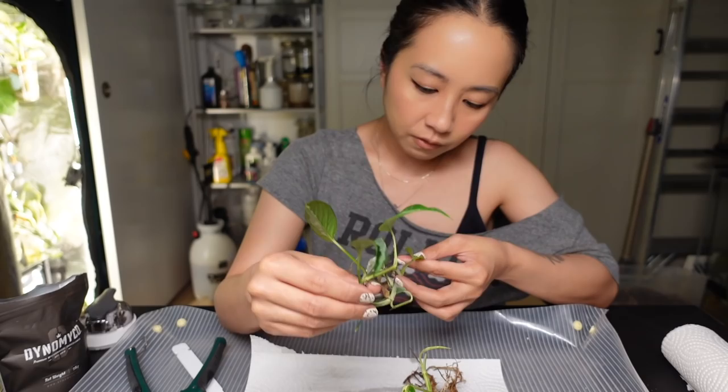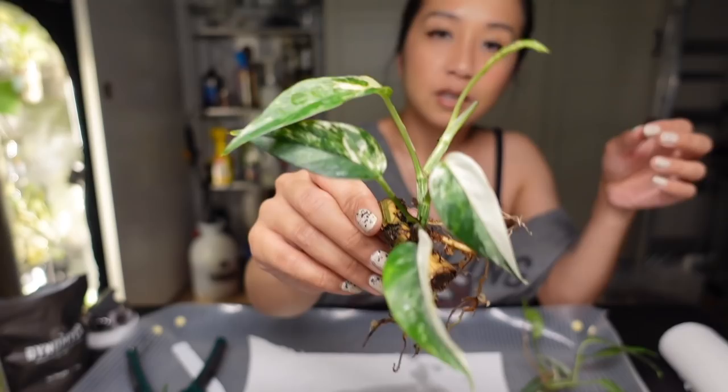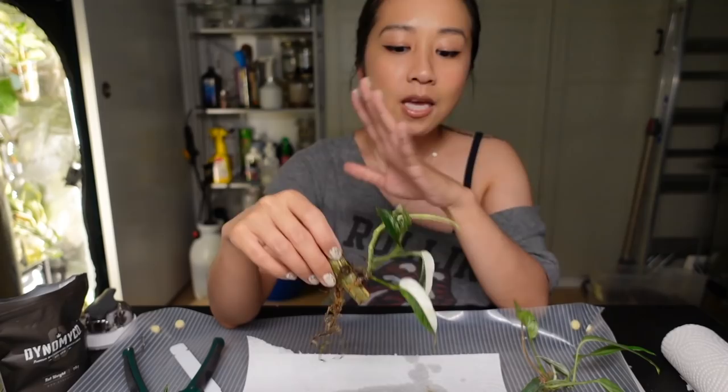This one has interesting leaves. I swear, they look very Rio-esque. You might not think so, but I think it does. I'm trying to be realistic in how many propagations I'm taking. Like, what am I actually going to value later once it does start growing, you know? Because sometimes I'm harmlessly taking props and thinking, oh, it's just gonna go in this little bin and that little bin. And then before you know it, I have this entire bin of propagations that need to be potted up.